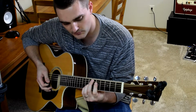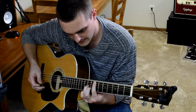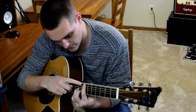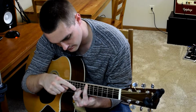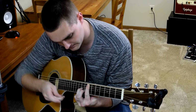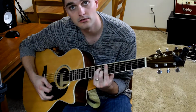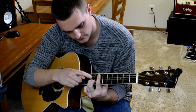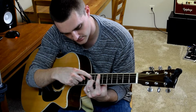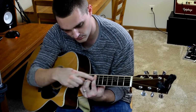So I'm making use of some voicings here. This power chord, 5, 7, 8. For the E minor, I was playing this chord, which is mute, then the A string 7, mute, 9, 8, mute. So this is like a version of this chord, but I'm only playing part of it. 7, skip your D string, G string, 9, and then 8 on the B. So it's just these 3 notes.